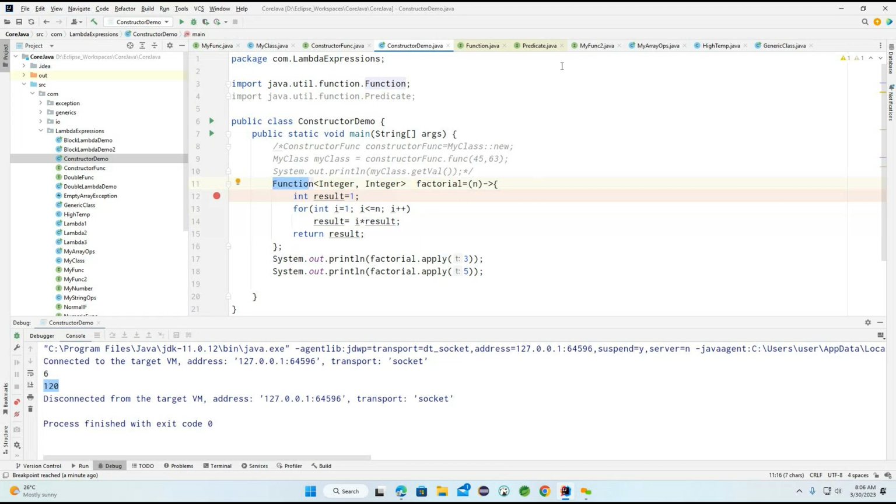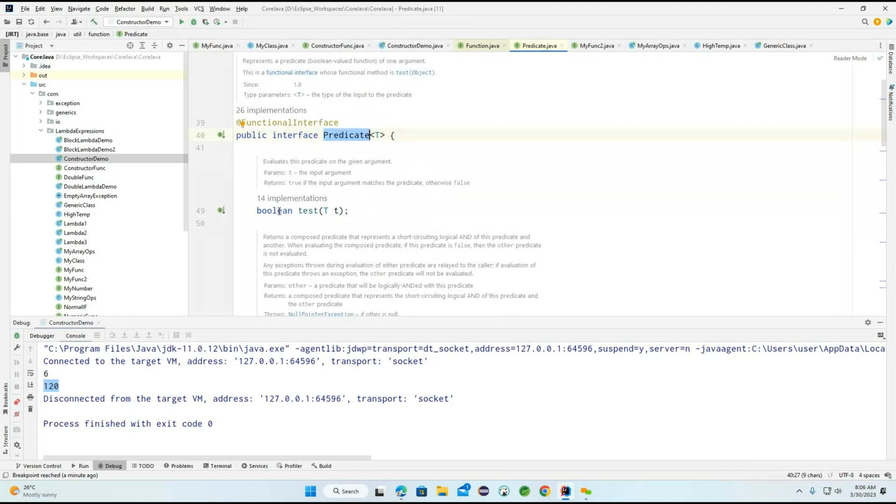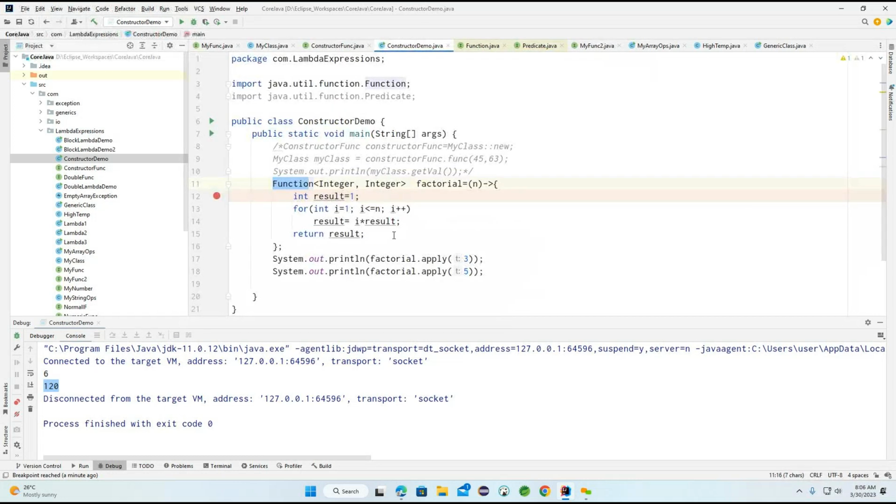Same thing you can work on, another one is predicate. Predicate is trying to return a boolean. So if it is trying to return a boolean, how can we write a simple example? Instead of working with this particular factorial, it is a simple one. Predicate, the type I'm giving as Integer. Now go for the predicate here. Is it expecting any parameter? Yes, it is expecting. Now you can provide the parameter.